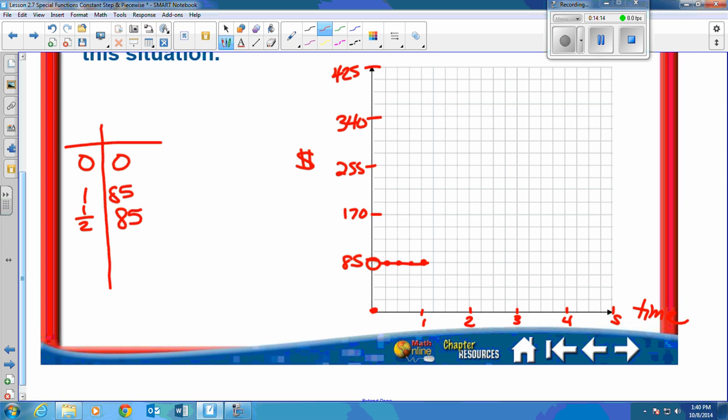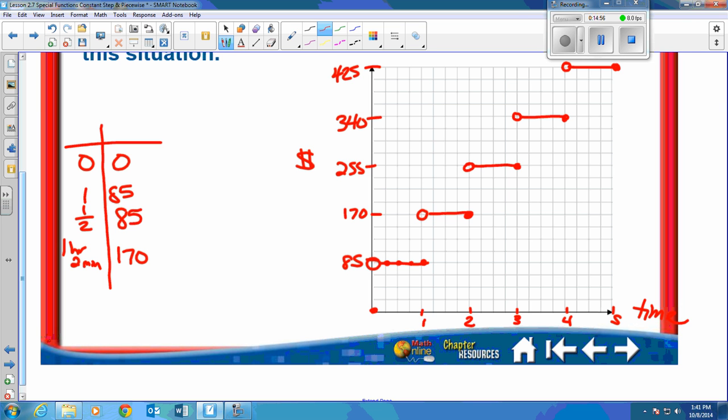Now, as soon as I go over 1 hour, so like 1 hour and 2 minutes, I'm now paying $170. So how do I show that? What I do is I do an open circle here, and I say anything close to 1 up to and including 2. Anything over 2 up to and including 3 would be billed at 3 hours. Anything over 3, I'm into the 4th hour, up to and including 4. Anything over the 4th hour, up to the 5th hour, I'm including 5. So there's my step function.